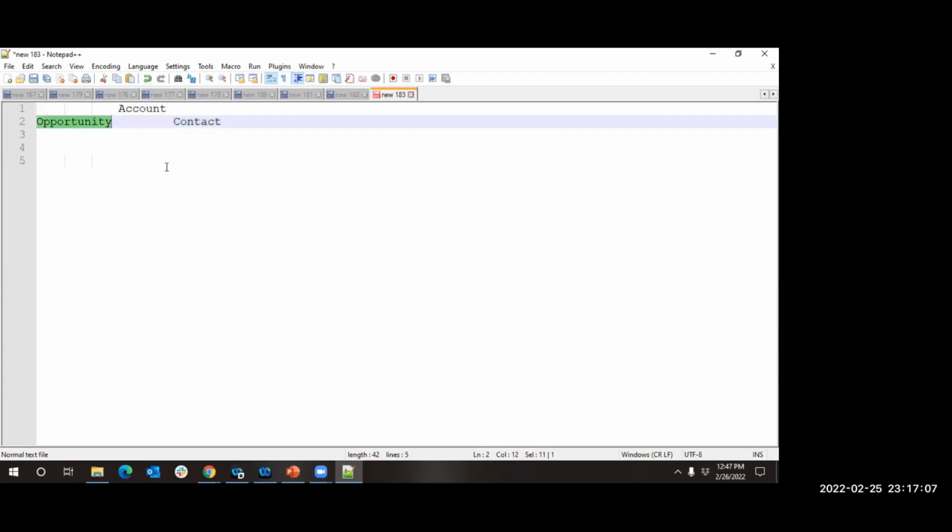Yes. If you just give me the contact ID and you want to get the opportunities, that can't be done in a single SOQL query. You have to write two SOQL queries. One SOQL query to get the account ID, and with the account ID fetched, you have to write one more SOQL query. That will be done in Apex, because you have to create some variables to store it and then do it. So it's not a single SOQL which I can show in the query editor. In Apex programming, we will be doing that. We have to customize, right? Yes, we have to.